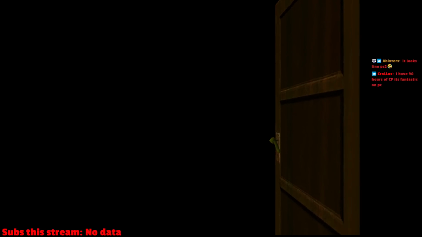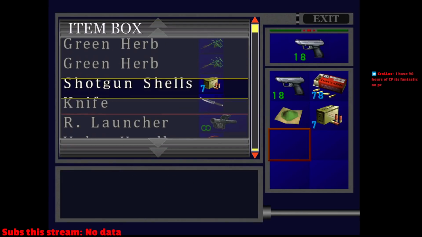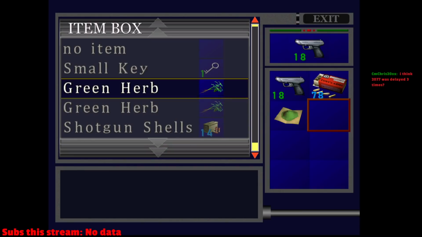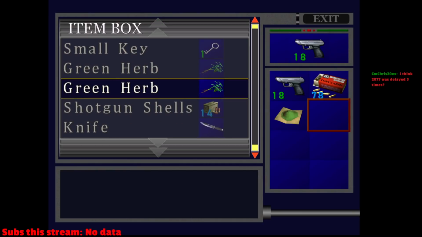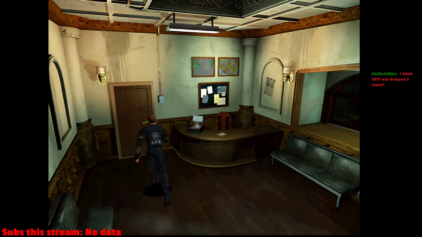I'm gonna drop off the valve handle. Ugh. The slowdowns. I think I accidentally turned off the dual processor speed up. It's running weird. It's either that or the fact I haven't turned off my PC in 2 weeks. It's one of the two. I'm not sure which. It's running kind of funny.